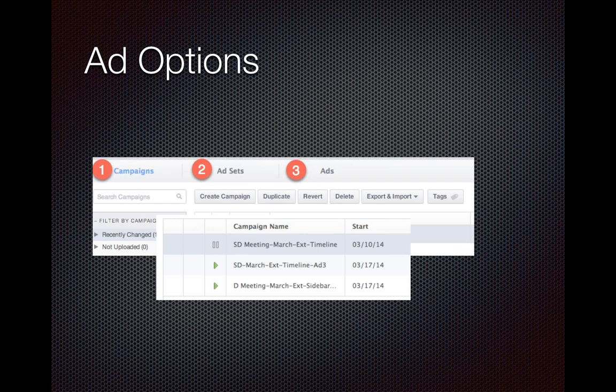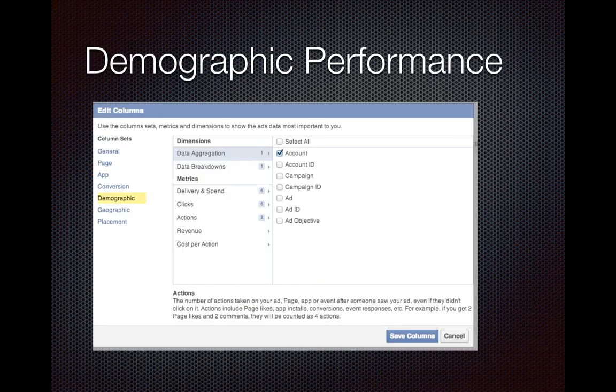So those are 2 different campaigns, and then I'll do sidebar and timeline internal. So for just one promotion, I'm really creating 4 campaigns, and a lot of images as well. Probably the most difficult thing with Facebook advertising, of course, is getting graphics and editing your images and so on.